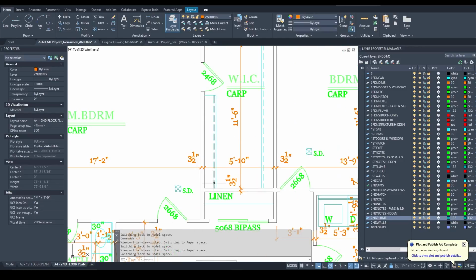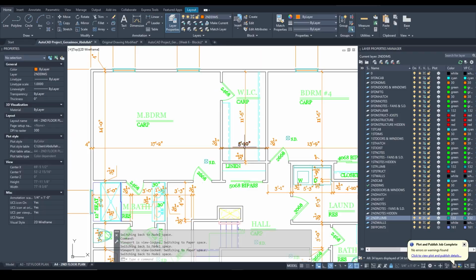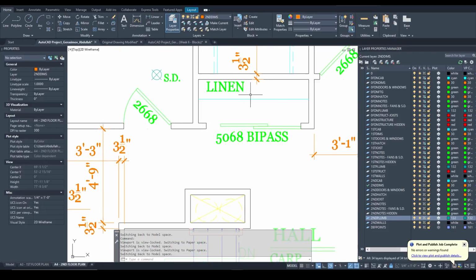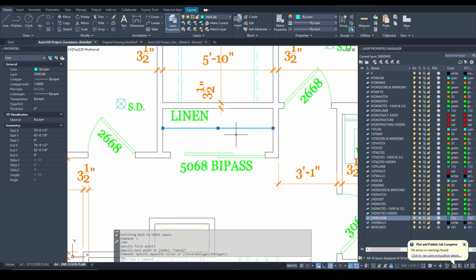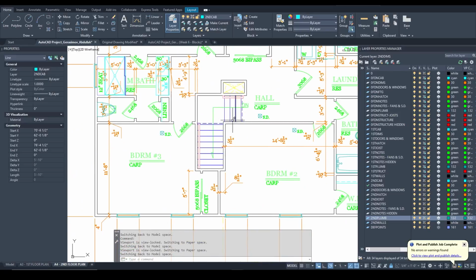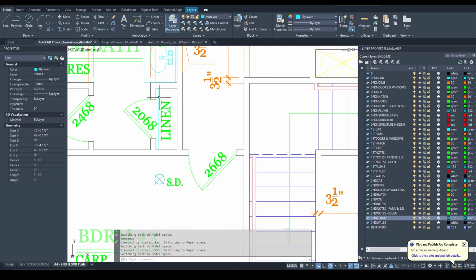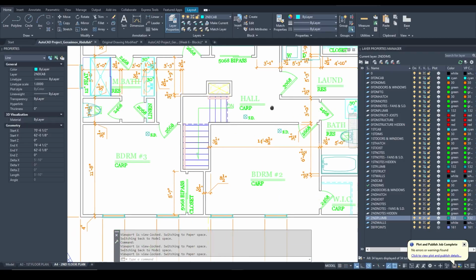So we do this in the same way, 1 foot away for the solid line, 2 inches to the left for the dashed. Same for this portion. Linen closets are not going to include in themselves a rod. That's why we're not showing a dashed line, but we're still offsetting the solid line by 1 foot, and it is under second cabinets layer. Same for this linen, 1 foot away, second cabinets layer.